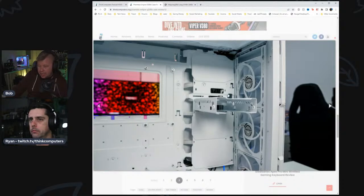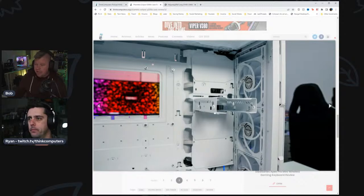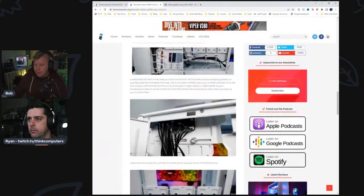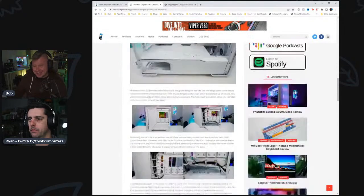These cages don't come pre-installed in the case. They come in the accessories box, which I like because a lot of people aren't really using bigger drives. And if you're not going to use them, you don't have to take them out, which just saves you some time, I think. But there's a ton more storage on this case, like a lot.